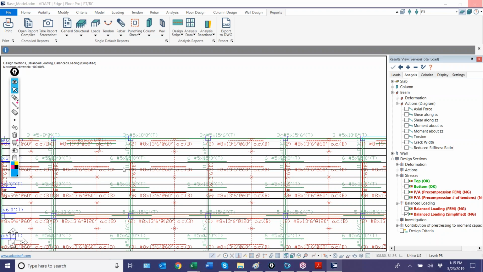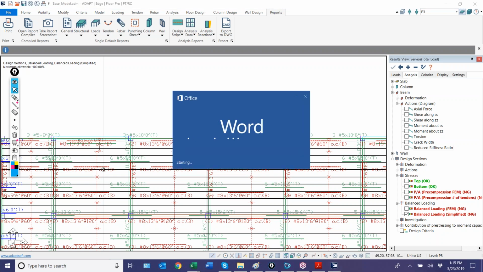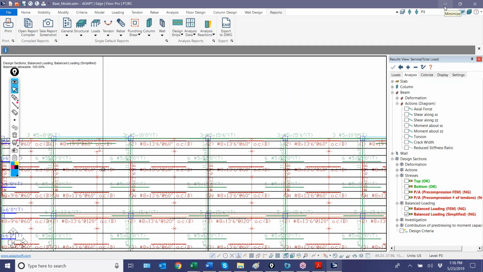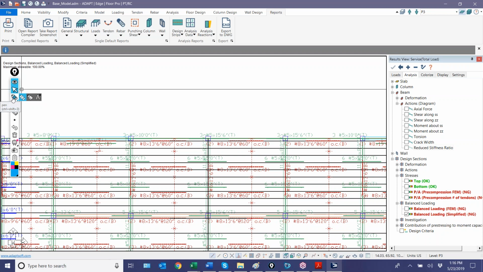The next question, does PTI or ADAPT have any recommendation on how high the tendon CG can be placed in order to satisfy balanced loading requirements? Are there any issues with lifting it above the CG of the section? No, Kirby, I mean, we had to lift these particular tendons up so high because the beam was so deep. I didn't change the depth of the beam on the outer spans. So we ended up going above the CG.